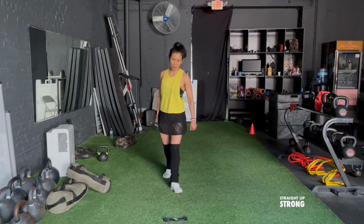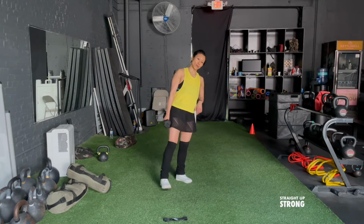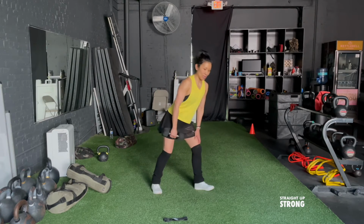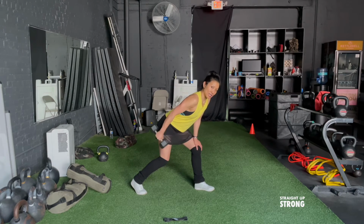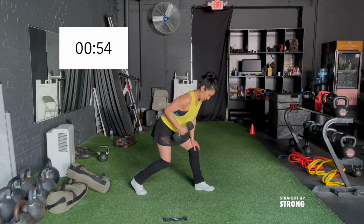And I'm going to have you join me as we do a demo in the kickbacks. I'm going to demo, then we're doing it for a full minute. I think you remember the burn from the other side. So you're going to get down here, and remember, it's kicking it back. And let's get started. Kick it back, straight back.